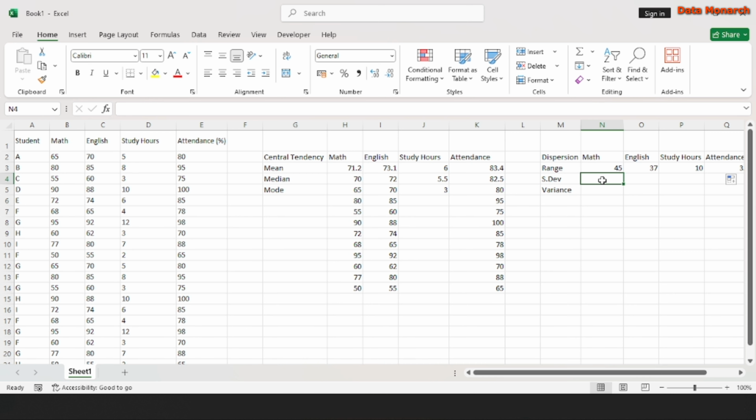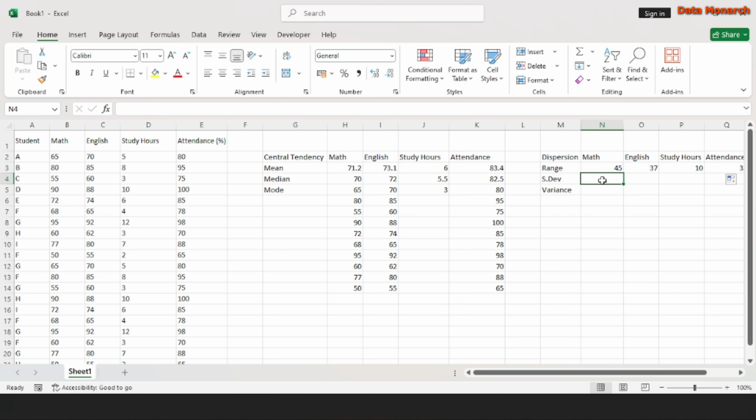So if there's a small standard deviation, the student scores are not very different. But if there is a large standard deviation, the student scores are very different. Like there's a wide gap, there's a wide variation.